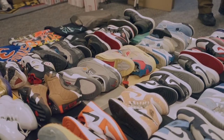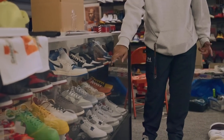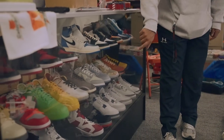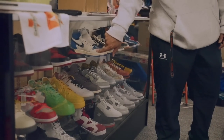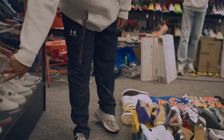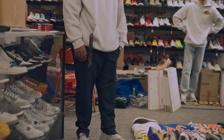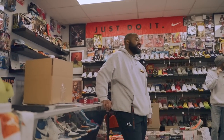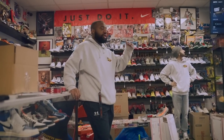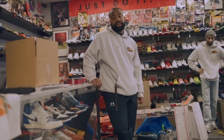In this store? Yeah, like probably this shoe right here is worth, that's used again, but that one's worth like 1,200. This one is worth, we have it up online for like 2,700. This one's like 1,000, another 1,000 right here. These even used Nikes are worth money. Majority of the time, if it's a collab, they usually go for a lot of money because everyone wants some and the hype drives the price up. But lately the price has been coming down, but there are a lot of sneakers in the thousands for sure.